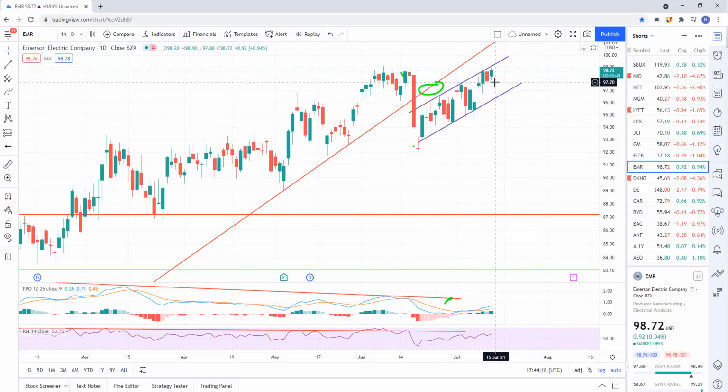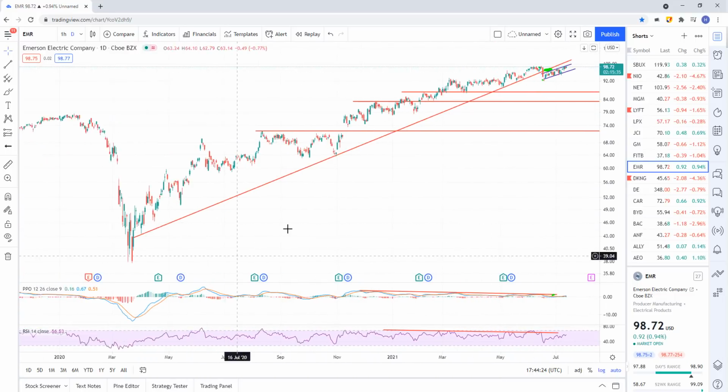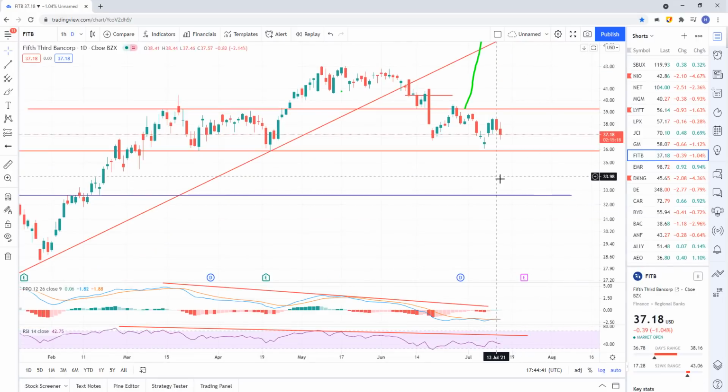So that is a non-profitable trade yet, but you've got to give it some room, because here's the upward trend line right there. We had negative divergence. See the momentum dropping off on this one, and there's a sell signal. So we're just back testing, kind of grinding higher. The chart tells me this is still going to roll over and we're going to work our way lower. Not profitable as of right now.